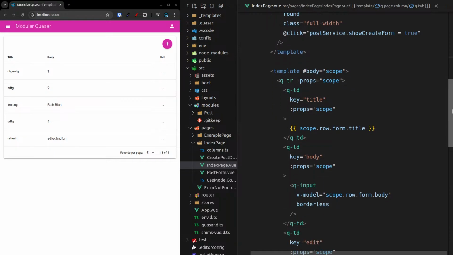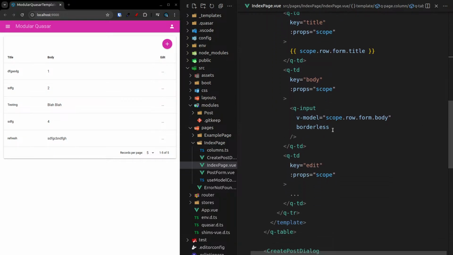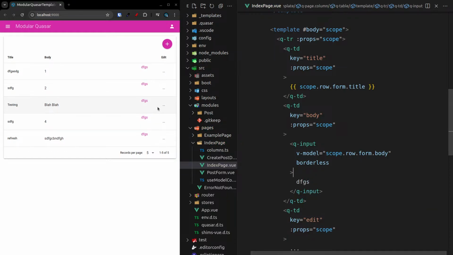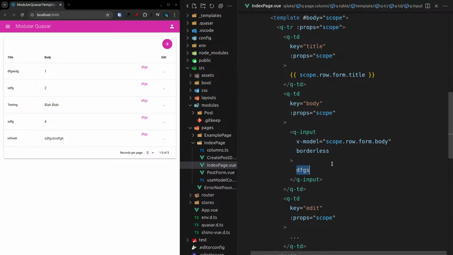And the code looks gorgeous. It's super easy to do. You can literally just model it because this is a form. But it gets even better than that. So one thing you can do with Q input is just put some text in there, and that text will show up in the top right side. And so you could do something like this. You could show the previous value. Maybe this isn't a great example, but it's still pretty cool that you can do this. I might actually do a pre-tag here and show you what we've actually got available.